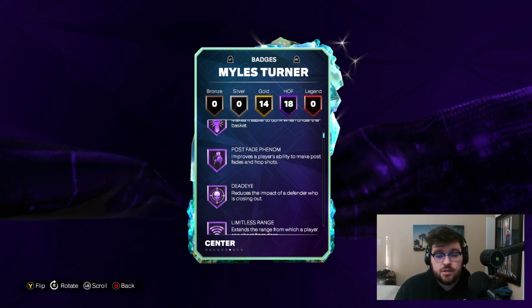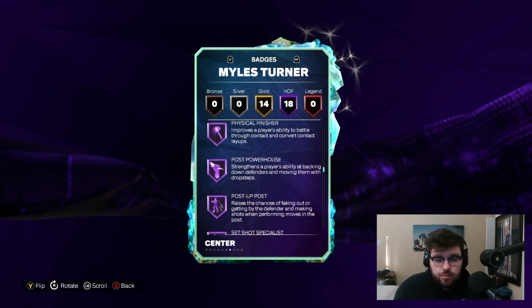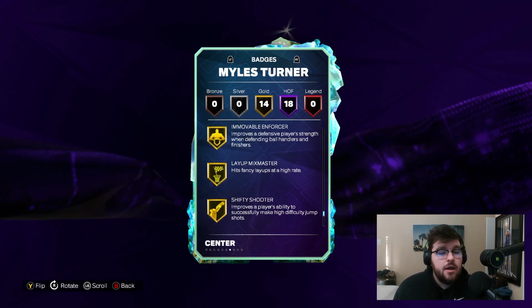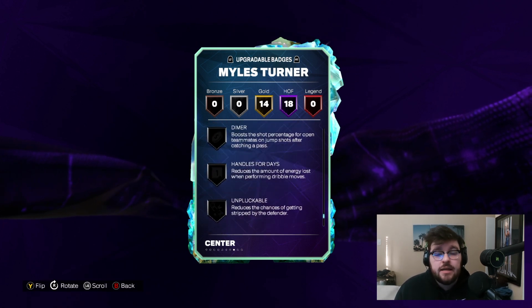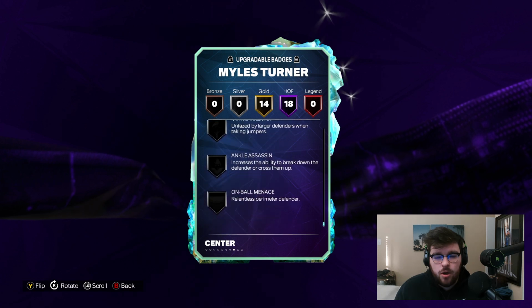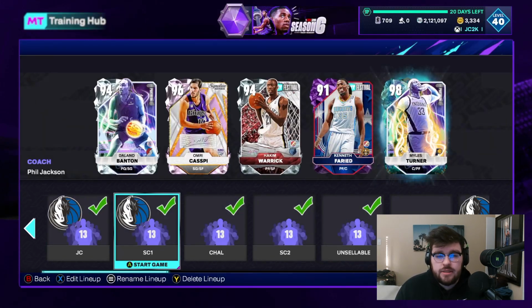And then he's got Hoff posterizer, rise up, dead eye, limitless post lock, interceptor, pogo stick, box up, rebound chaser, brick wall, set shot specialist, paint patroller. He's missing one important badge in my opinion, which is Hoff immovable enforcer, which is a little bit disappointing at this point in the year, but not that hard to find on him. You should probably add like slippery off ball, on ball menace. Those are the two most important badges he is missing that I would probably look to add to the card.